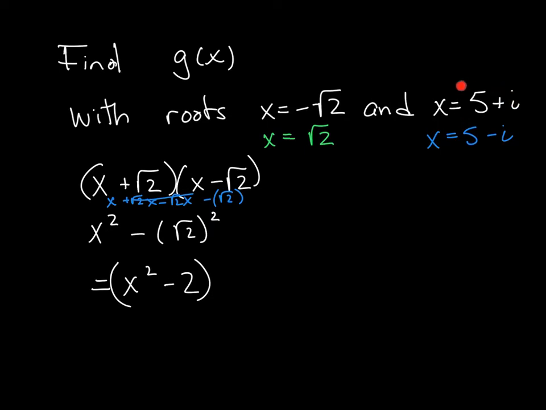Let's go ahead and head back over to this other side. The 5 moves over. Same thing with the i for both of them. And that leaves us with x minus 5 minus i times x minus 5 plus i. And I keep emphasizing this. This is the difference of two squares, right?